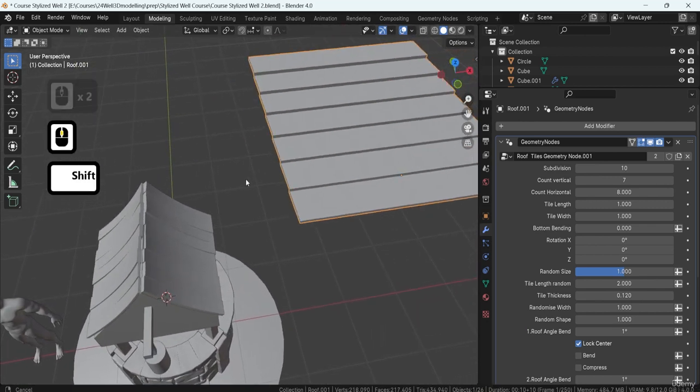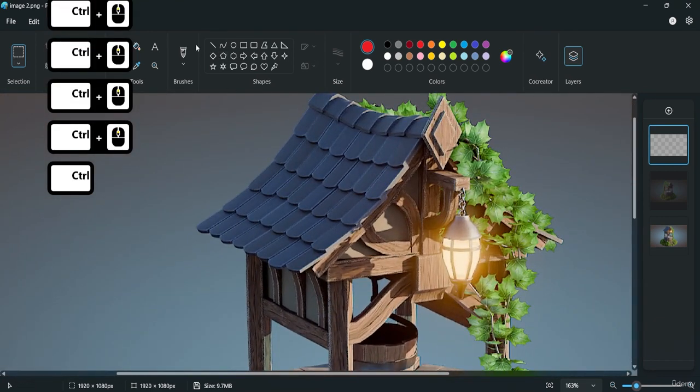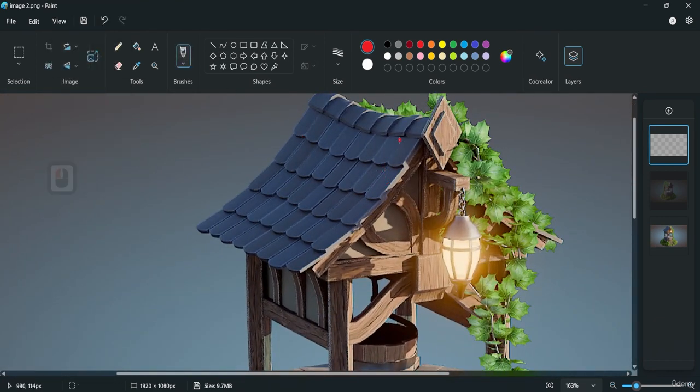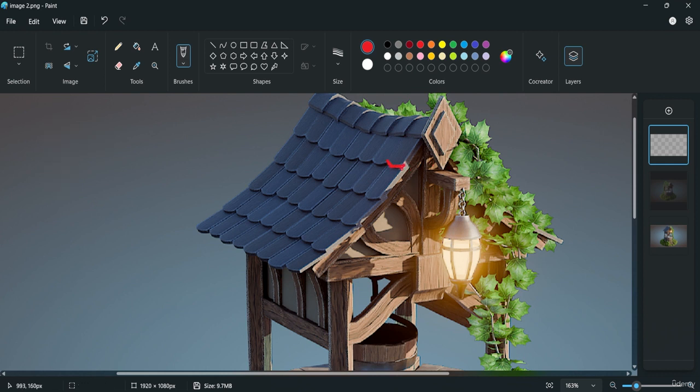So the first thing that we want to do, if you go on to the reference, is have a look at how the tile is set up. Instead of just square ones, which is a more modern type of look, we want to make sure we have a bit of a curve at the bottom, which we can do using this type of geometry node. We also need a bit of an offset for the gaps at the bottom, so it will be more visible, as in these parts where the upper tiles go underneath, they're going to have a bit more of a gap.